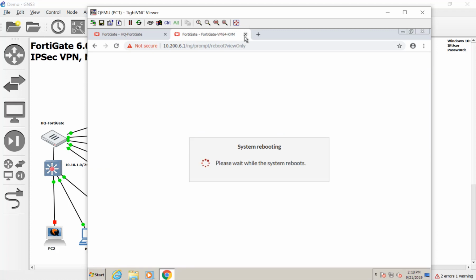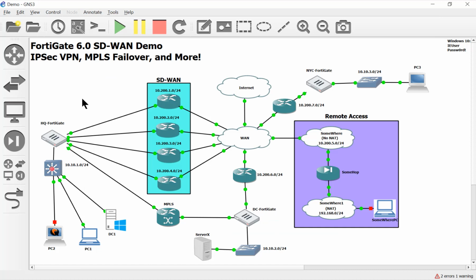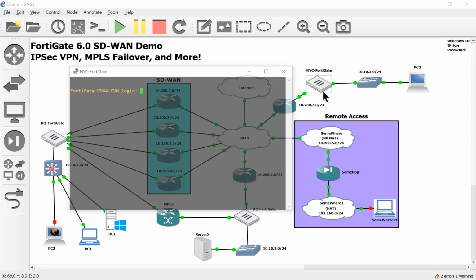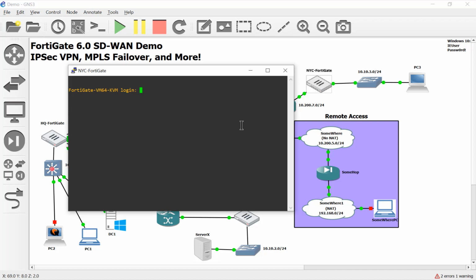All right, are we really already 20 minutes in? That was horrible. Let's go ahead and wrap up New York City, though. Are you guys ready? So once again, I'm going to come over here to the New York City FortiGate, and I'm going to configure it with just enough to where we can configure it from our headquarters. So I'm going to say admin, no password.